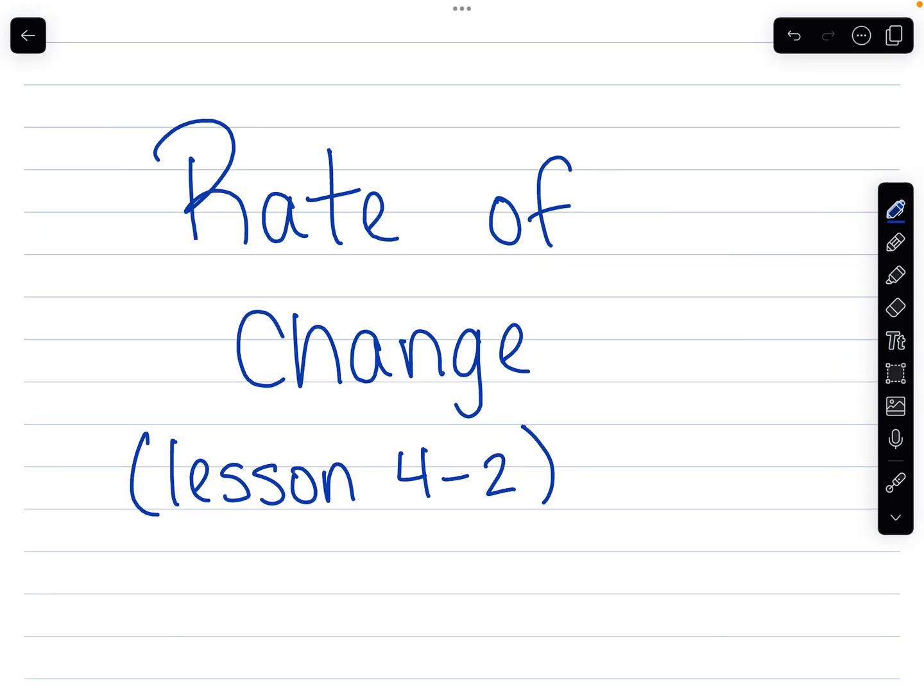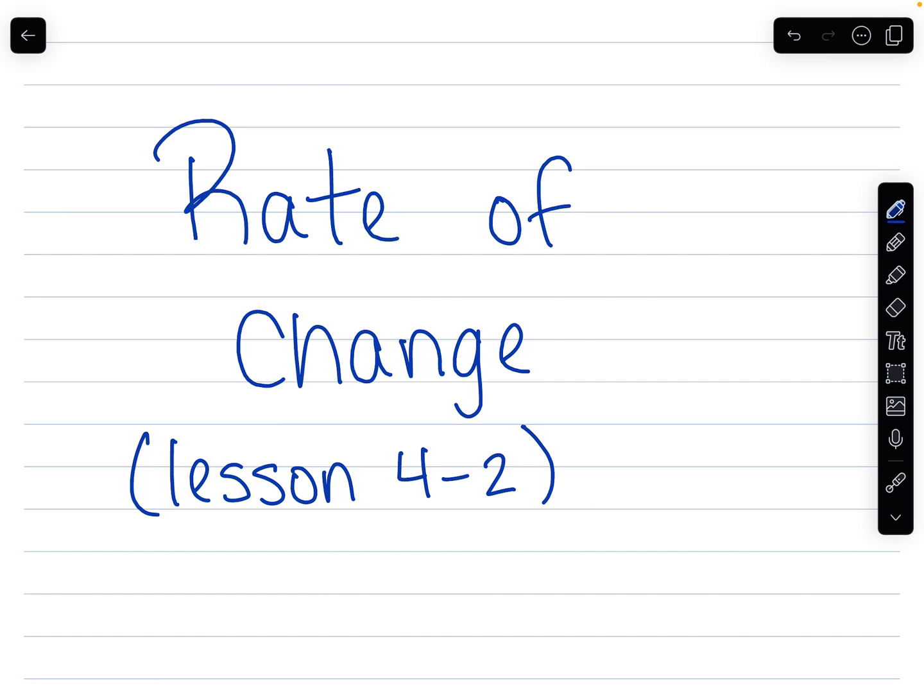Okay, today we're going to start section 2. In section 2, we're talking specifically about rate of change. I think you guys probably were introduced to this some in pre-algebra. Does anyone remember talking about rate of change? Yeah, but it was confusing.